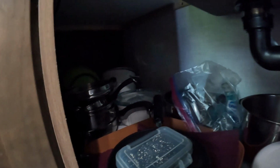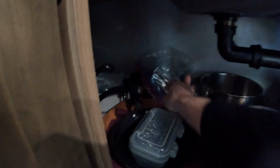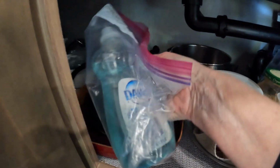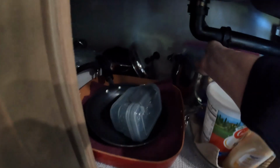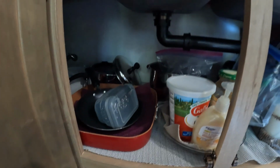Down here, it's really deep. I have a rice cooker in here. I have all kinds of pans and casserole dishes. I always put my soaps in a freezer bag when traveling, and then I just put it into a pan. So this way, if it spills, it's going to be collected in a pan.